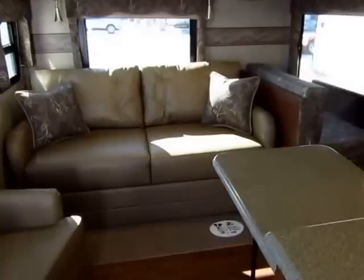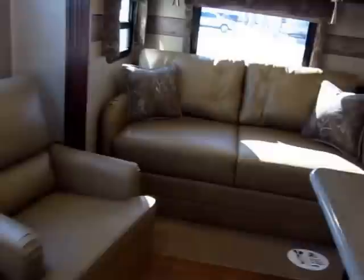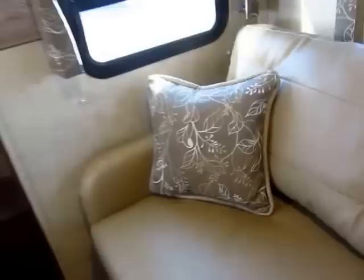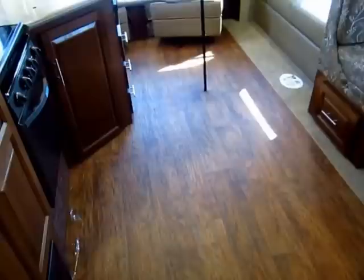Dry weight on this RV by the stickers is 5,787 — just under 5,800 pounds as built with these upgrades, so that can vary from the brochure weight. As we're passing through, this is called the Willow color scheme: a light-to-medium leatherette sofa with slightly darker accent colors, cherry woodwork, and wood-plank linoleum. Rockwood will give you a choice of those different things. Again, if the pictures look different, this video is just a generic walkthrough — keep that in mind.